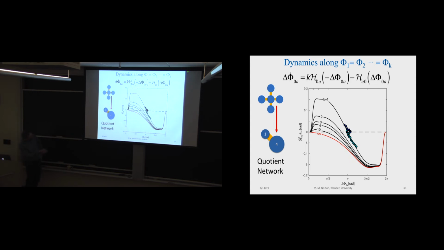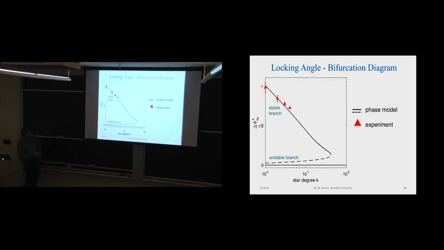And so then when you go through and you do your coupling now, k is the number of arms. When there was only one arm, so it was two of them, then you had this symmetric function, it would intersect at pi. But as you add more and more arms, this function becomes asymmetric, and the intersection, the stable point, shifts off of pi. And so this is a numeric result, and then you plot it on this log scale, and this is the experiment, and then this is this phase model.